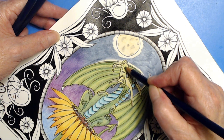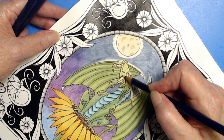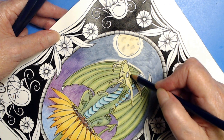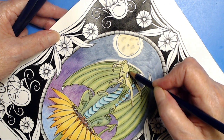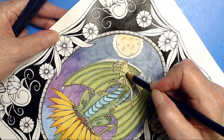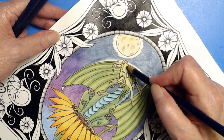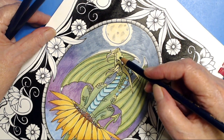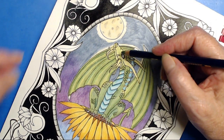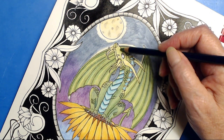Now I'm being very, very light with this Inktense pencil because Inktense has strong colors, and if you lay down a lot of pigment, you lose a lot of the subtlety. So I'm just being very, very light with a little bit of that, trying to keep it away from the snout of his nose, because I want that ultimately to be the lightest part of his face, because that is what's catching the moonlight.